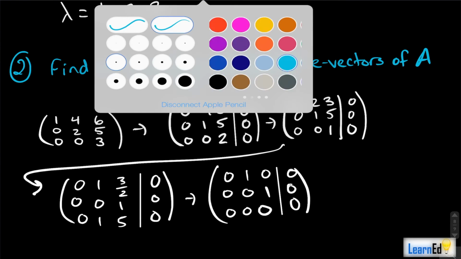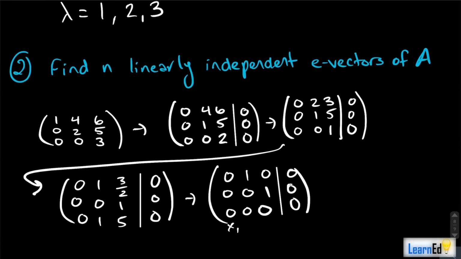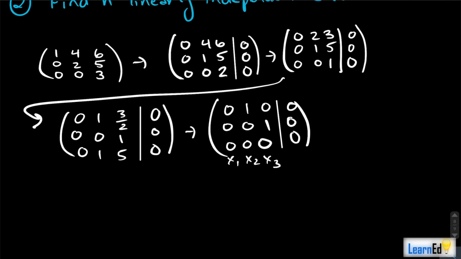Now here we have that x1 is free if we label these x1, x2, and x3. And you know what? I'm going to say something real quick. I hate how we have to label them as x1, x2, x3. I could label them as x, y, z, but I've grown so used to x1, x2, x3, and I hate it. I just want them to be x, y, z, and if you go out to a 4th and 5th dimension, you have a and b. Because I swear to God, I hated that when I came to linear algebra.